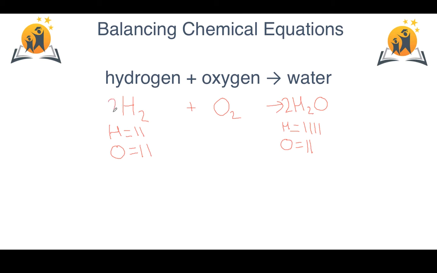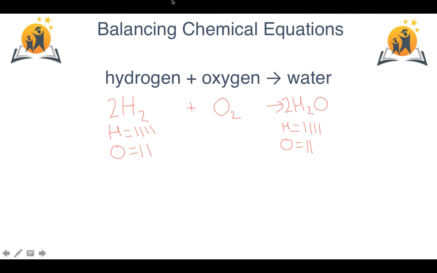So we need to put another multiplier here, so 2 molecules of hydrogen. 2 times 2 gives us 4 atoms of hydrogen. Ask ourselves, is it balanced? The answer is yes. This makes our balanced equation 2 hydrogen molecules reacting with 1 oxygen molecule to form 2 water molecules, and mass is conserved.